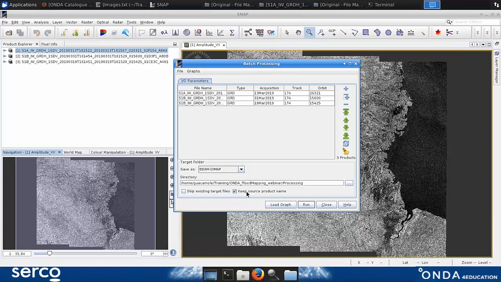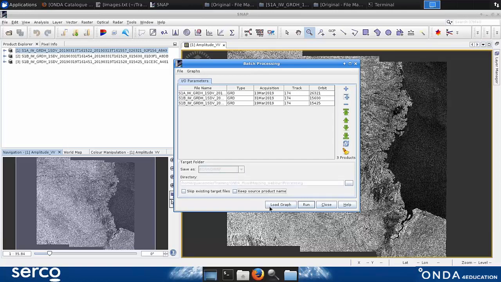Later on during the hackathon, if you are using this tool, it is very important that you remove this option. Why? Because if not, every time a new product is processed, it will get the same name. So you will be overwriting your final output every time. So let's say you are processing 10 images. In the end, you will see only one output. It's not that the process failed, it's just that it was overwriting with the same name the output of every iteration. So remove this option and then load the graph.